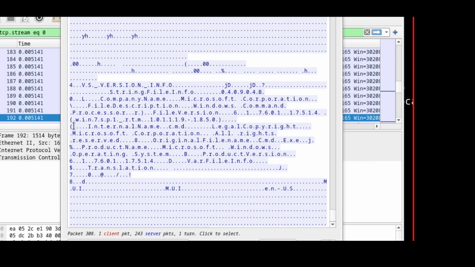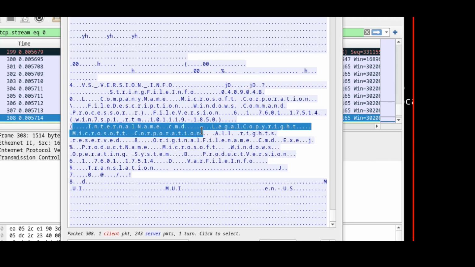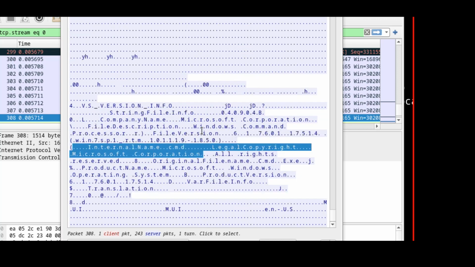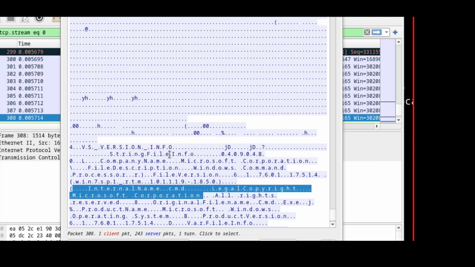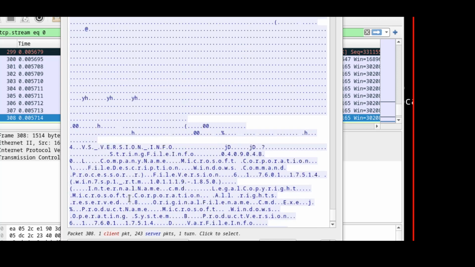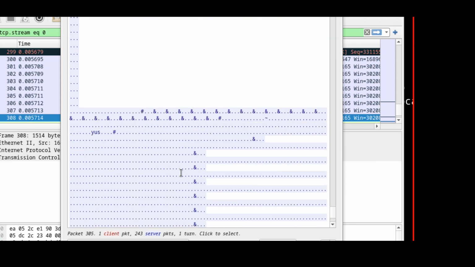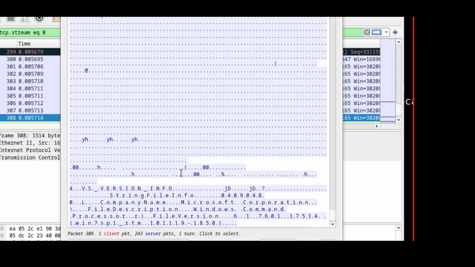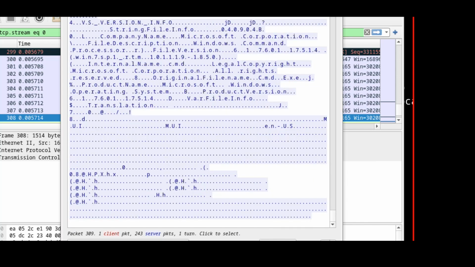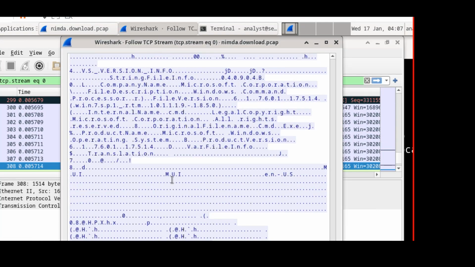Already they tell you it's a Microsoft Corporation, so it's a Microsoft program. This program is called what? Something is written here.